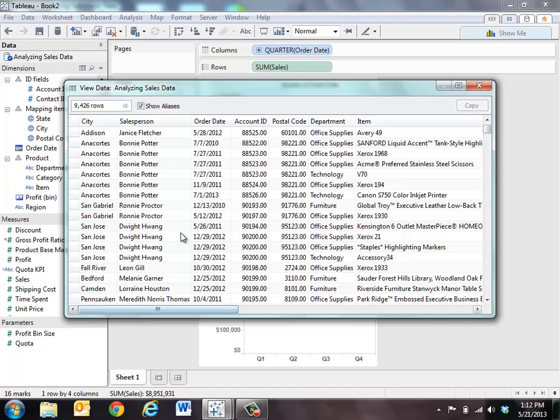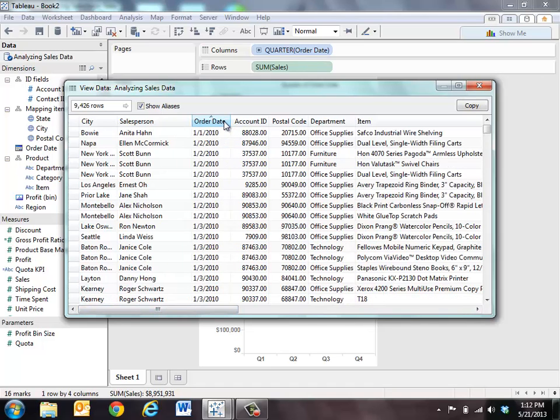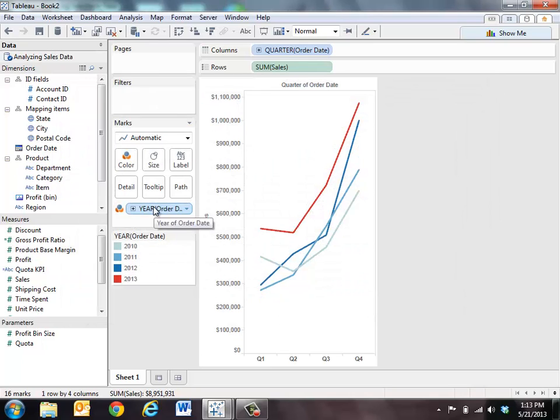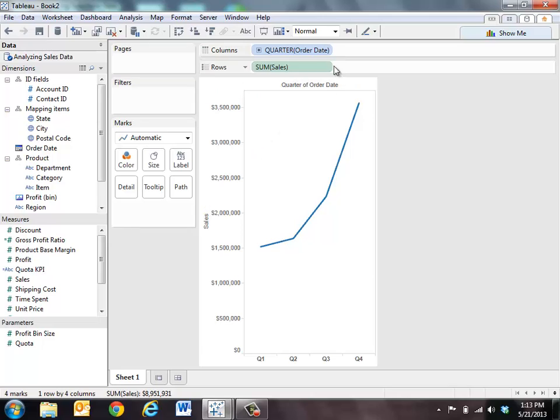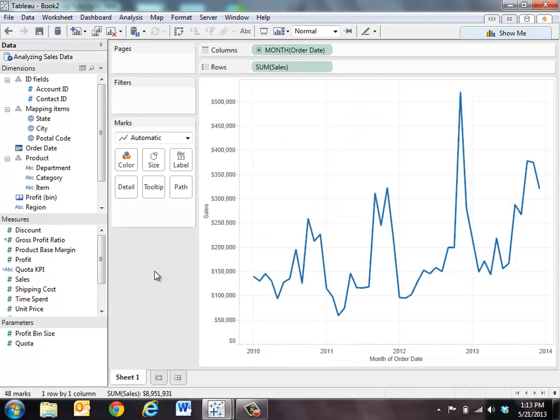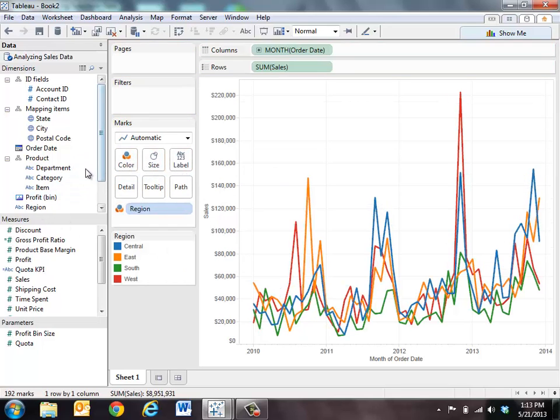If we actually see here right off the bat, order date is simply nothing more than a month/day/year timestamp column. We don't have separate columns broken out for quarter and year and month and so forth. Yet you can see that we can quickly model this in a number of different ways. So we might want to see those discrete quarters, or perhaps maybe even a continuous month range. Might slice and dice this by region, see how this breaks down, or maybe even by product department instead.